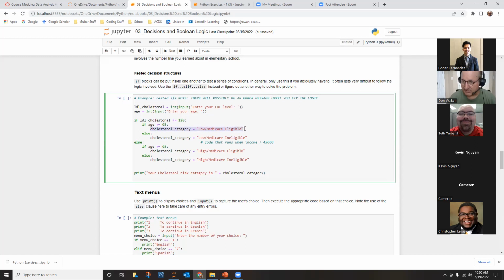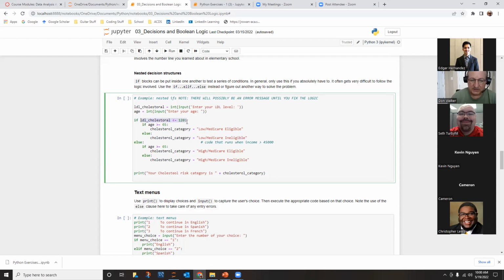Medicare eligible is anybody 65 or over. But inside of this if block, so low cholesterol, but they're not Medicare eligible, we say cholesterol category equals low, Medicare ineligible. So the else leg is checking, it's not looking at age at all yet. It's only checking cholesterol level.